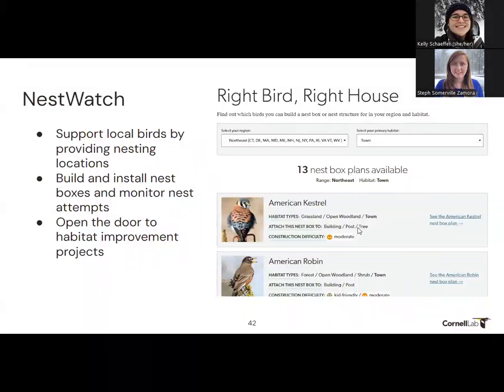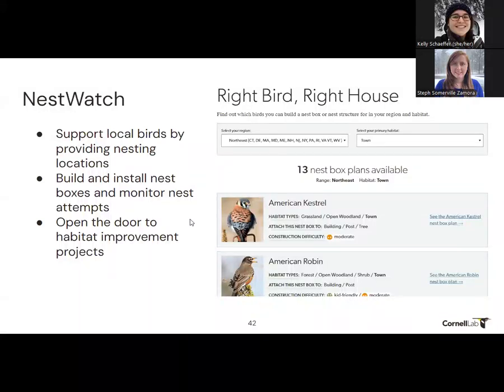You'll see that they are rated by stars for difficulty, and you can see here that the Robin says it's a kid-friendly one. So you can make plans that way as well. You can kind of choose your kid-friendly plans. And then you can build these nest platforms together, put them out, and observe the birds that use them.